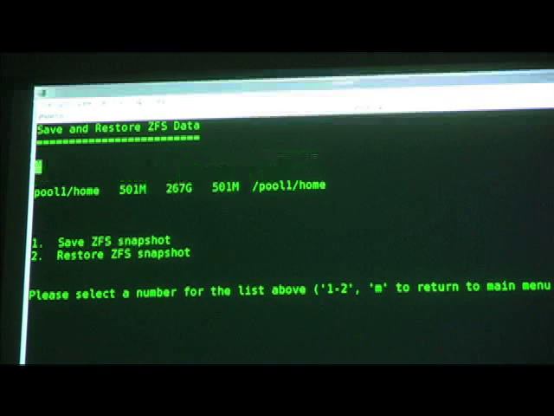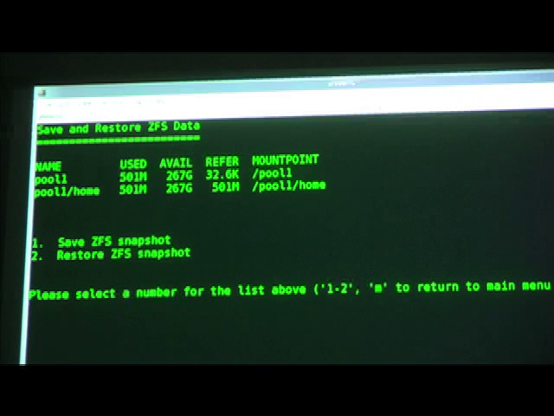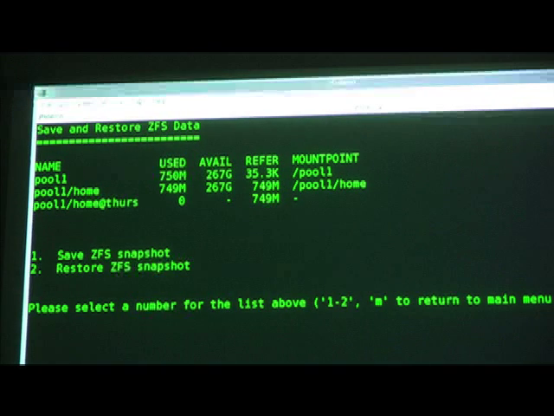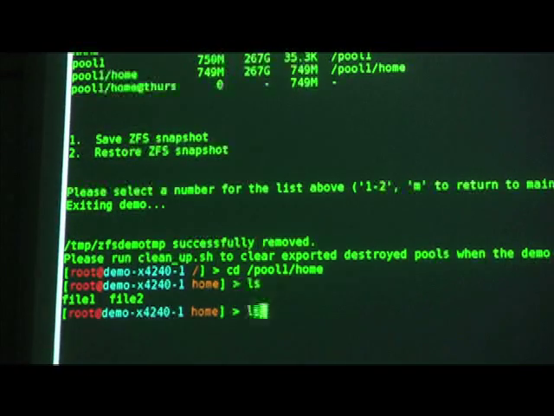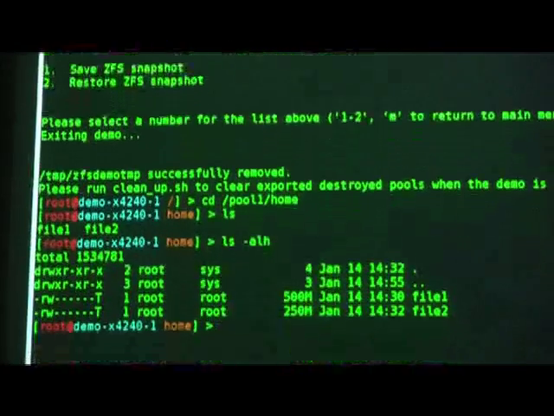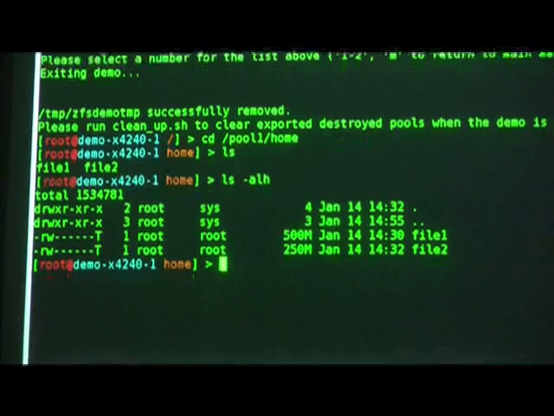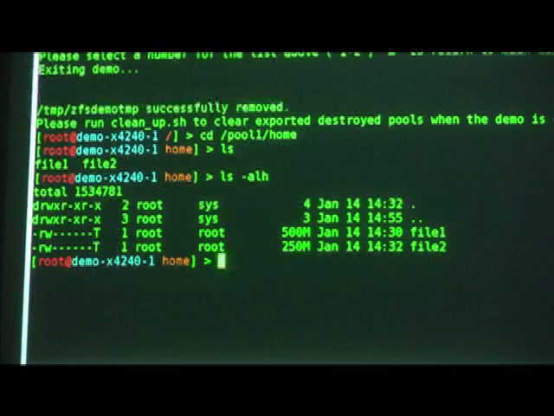If we wanted to maintain the previous snapshot setup, we could have restored the first snapshot first and then made an incremental restore of the second, but we just grabbed the whole lot in one go. So now we're back at a point where we have all of that data available. So if I duck out of the actual menus and go to pool 1 home and then do an ls, you can see that we have both of the files back where they were before we destroyed the actual file system.